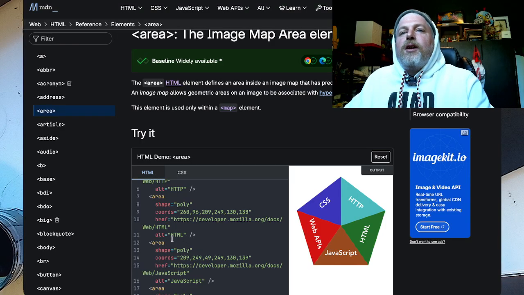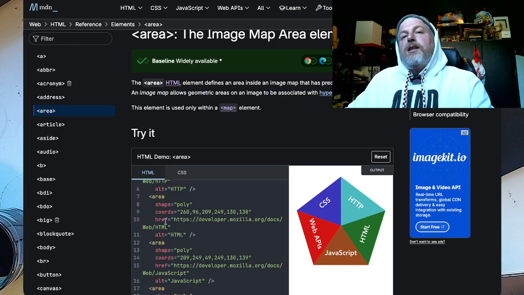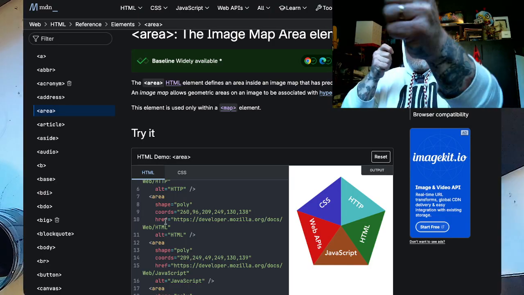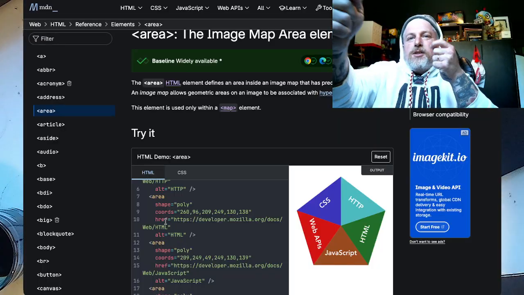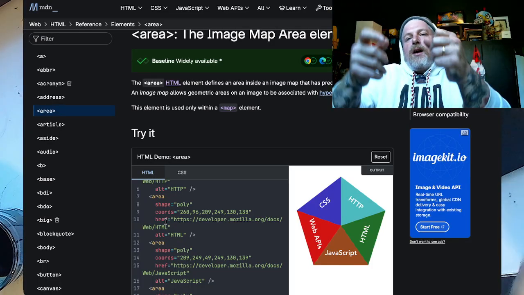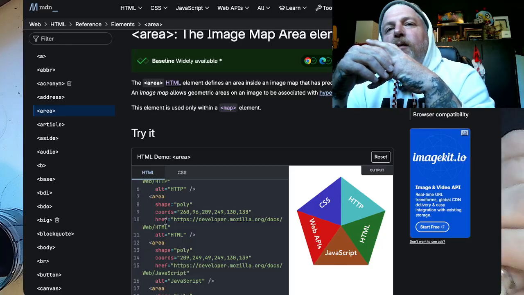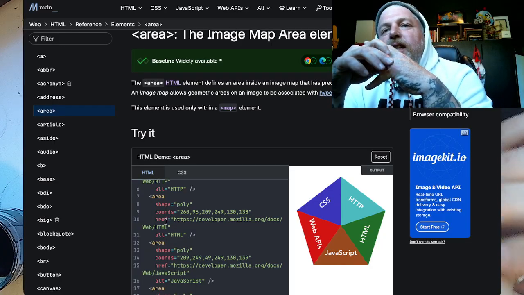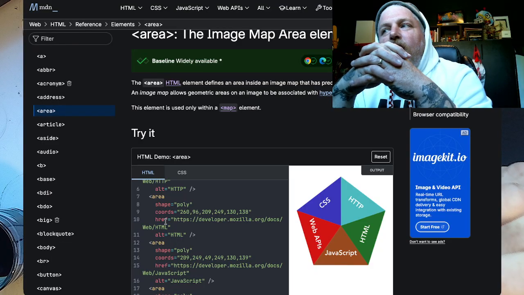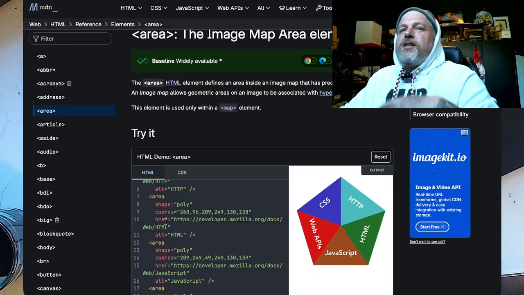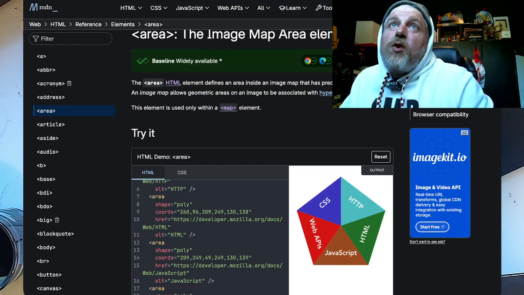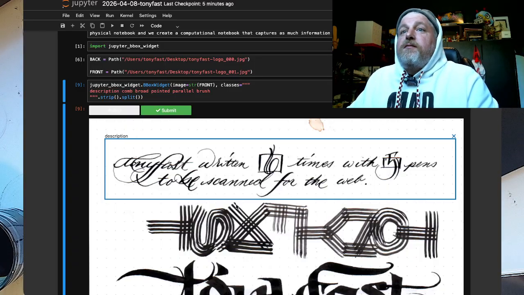Okay, so the link could go to the back. And so the back and the front can be connected. So maybe that's what we're going to do. We're going to go back to front. And both of them will have the same alt text. I don't know. This is fun. I don't know where we're going. See, once you dive in, you start to figure it out a little bit.